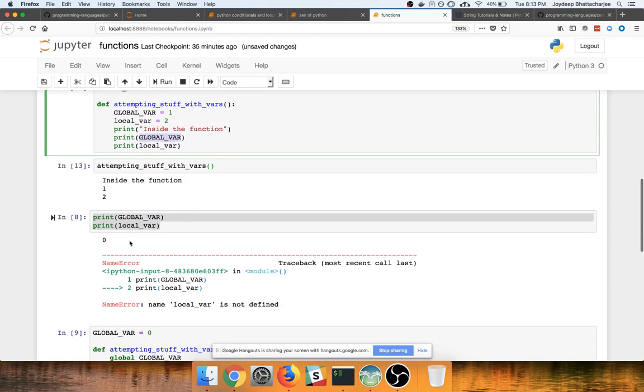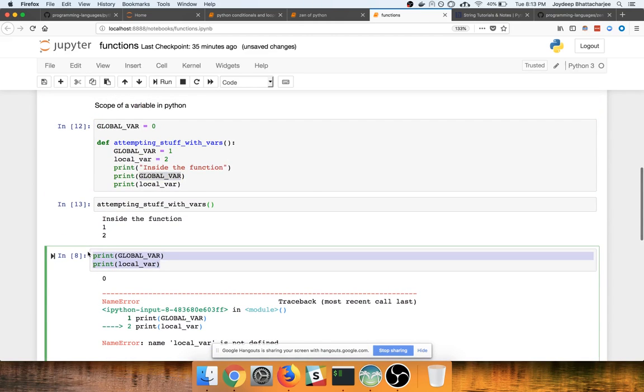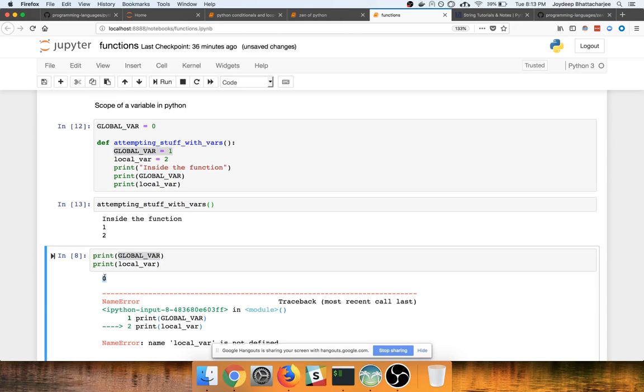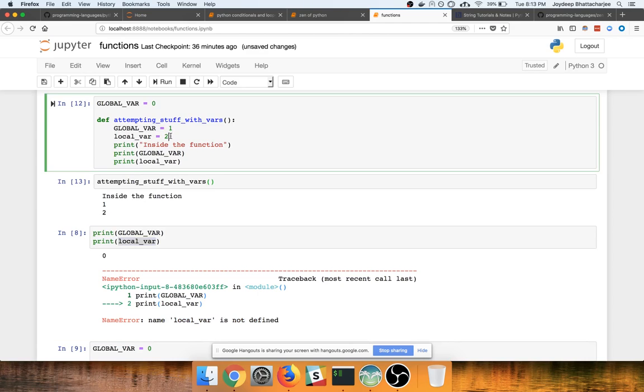But what I'm doing is printing the global variable and local variable outside the function. Interestingly, the global variable is 0. I changed my global variable inside the function, but it did not change outside the function. Also, if I print the local variable, it is not defined. So the local variable does not exist outside the scope of the function.